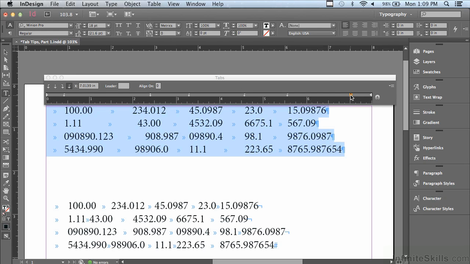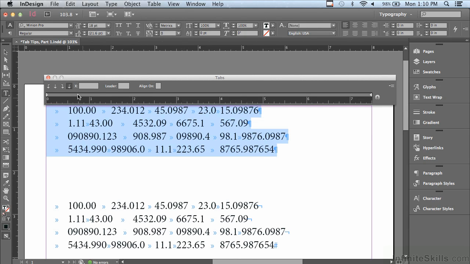If I wanted to get rid of that additional tab, I could go under the Options menu to delete the selected tab, but I could also do this. Just click on the tab and drag it out from above the ruler and it'll go away. Another thing that's under the Options menu, first, let me just do Clear All. So we're starting over again.